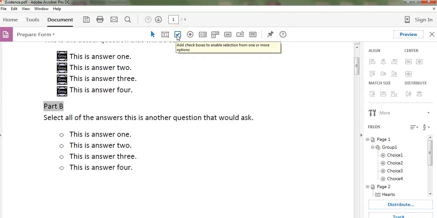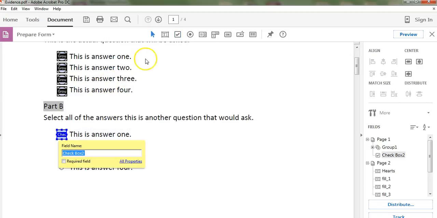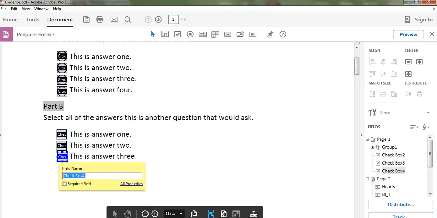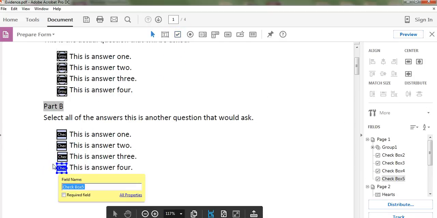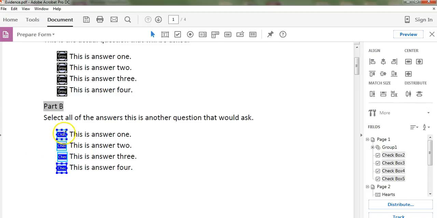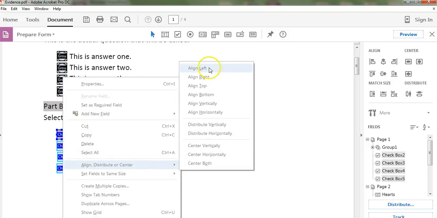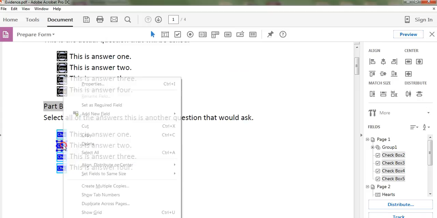For the second part, again, the second part is going to be check marks. This is done close to the same way. You're going to click on Add the check mark box at the top. But for this one, we're going to go back and we're going to grab another one, because these are not grouped. These are all separate. And then again, hold your Shift key, right click, and line those up.